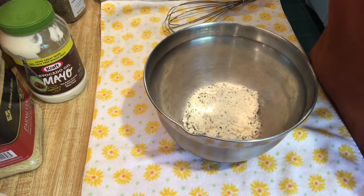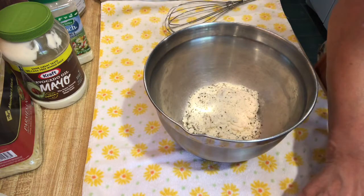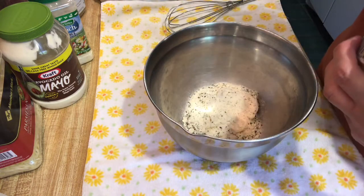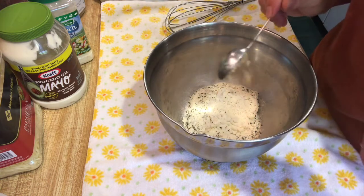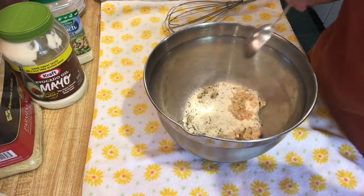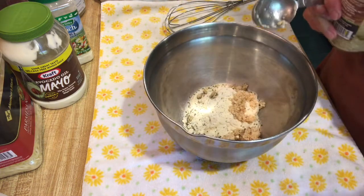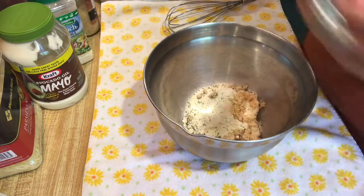Okay, and then to that we're going to add some minced garlic. I buy mine already minced, and I buy it the other way too, where I have to cut it myself. But I think I'm going to do 2 tablespoons because we love garlic. You don't have to do that if you don't want to. You do it the way you want.